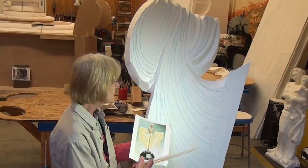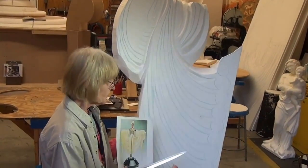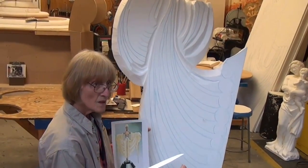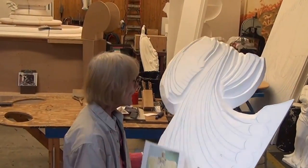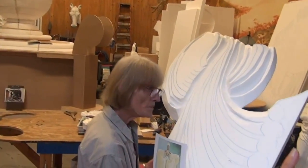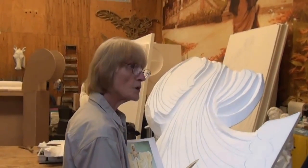Butter and pepper, and then I will add to it to make it whatever dimension. Can you just over here? Size I want. So you draw them on. Actually, what we do is we project them for size so that we get them exactly right, and then we just start carving.